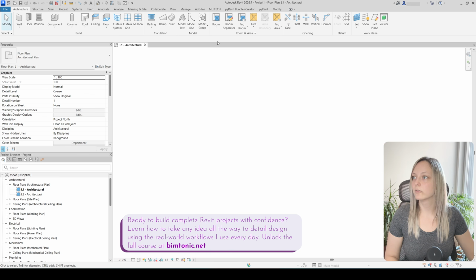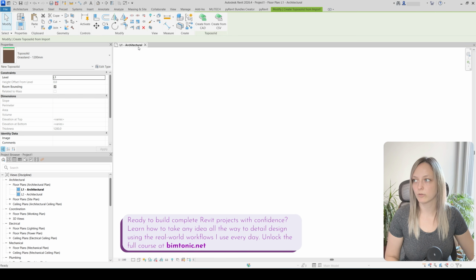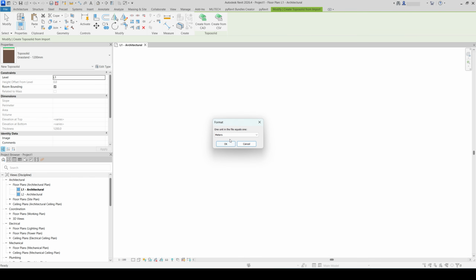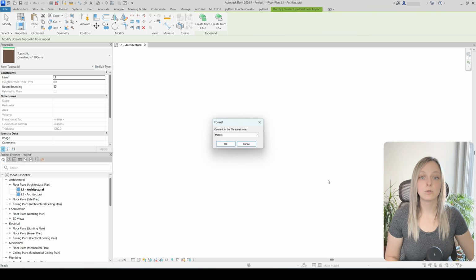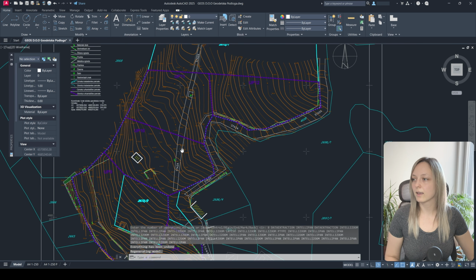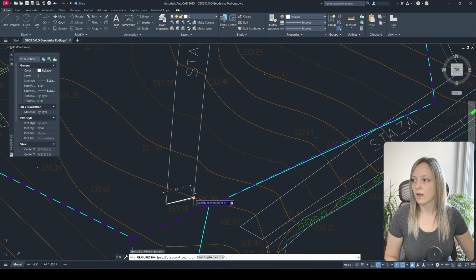In our Revit file, we go to Massing and Site, we go to Toposolid, and we go to Create from Import. Here we choose Create from CSV, and we find our table, select this file and click open. We choose the units, and the important thing when choosing the units is choosing the units that are present in your file. Once I go all the way back, I can just take some distance and measure it. For example, we have a path here, and we can see that this distance is 1.73, so that means this file was created in meters, so here we choose meters.